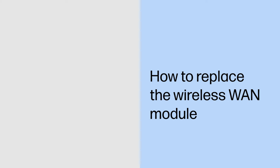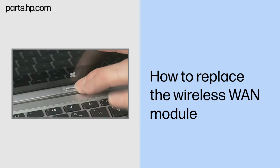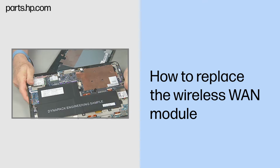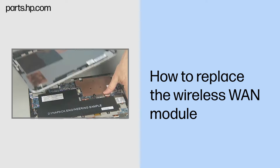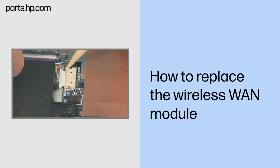How to replace the wireless WAN module. Caution. Observe all precautions when removing and replacing components. Before you begin, slide the release lever and separate the Slate from the keyboard base. Remove the back cover. Disconnect the battery cable from the system board.